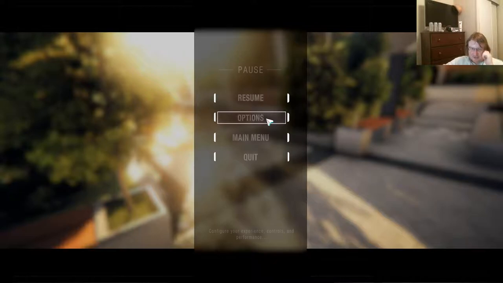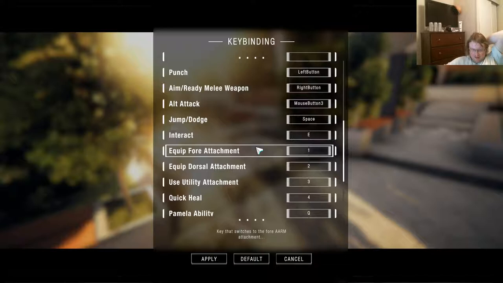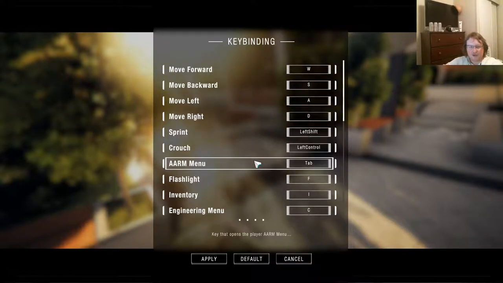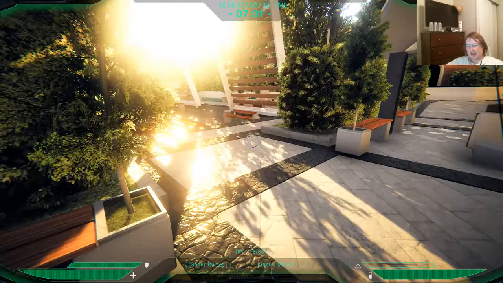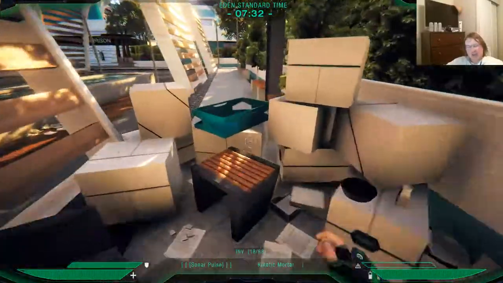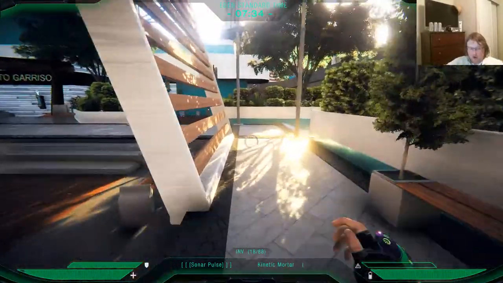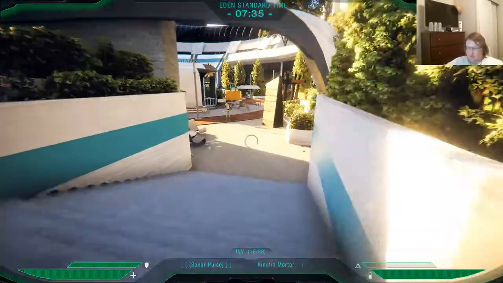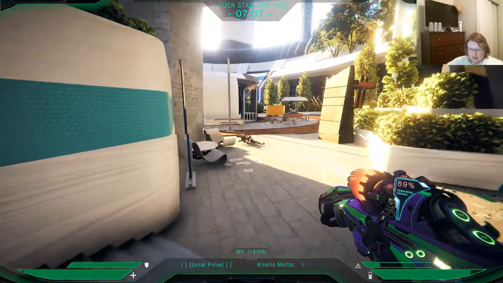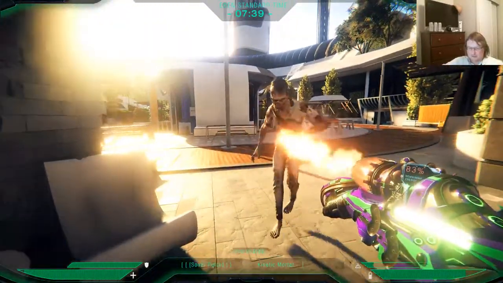Also, I need to check something. Do we have a hotkey for using our power cells? No. You need to put in a hotkey for that, guys. Not having a hotkey means you basically can't use a massive reservoir. You have to use the reservoir I'm using. If you have a hotkey so you can quickly recharge, yeah, alright, we can. Oh, that's amazing. Burn!